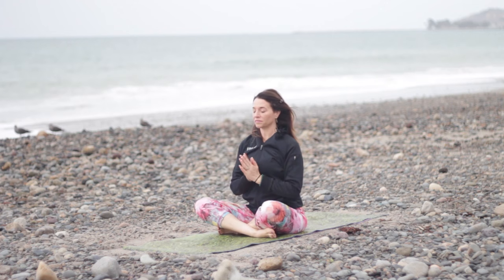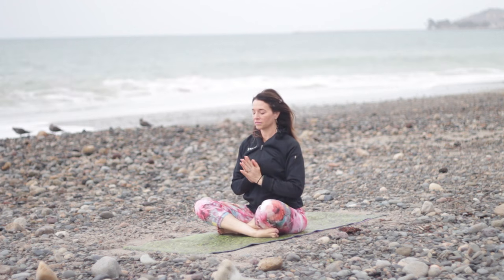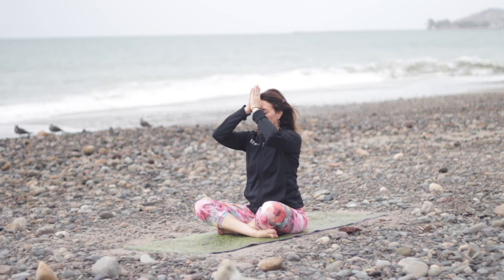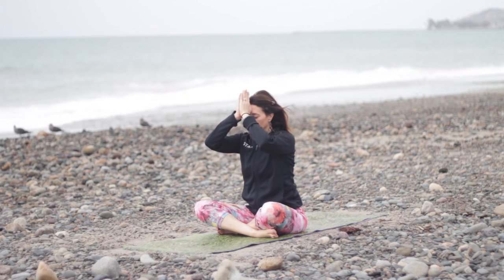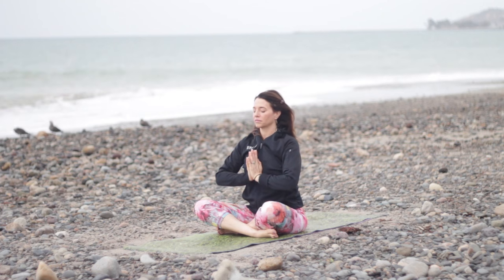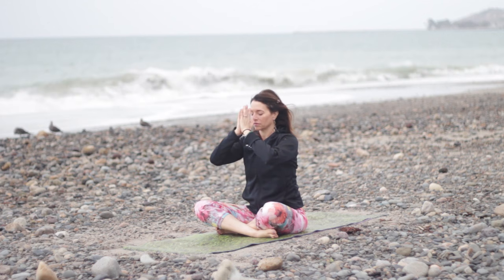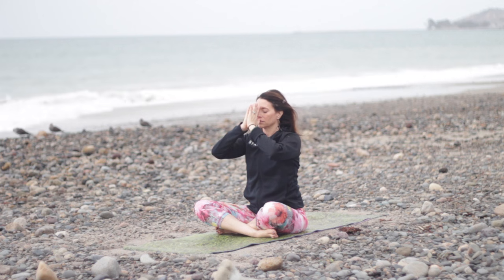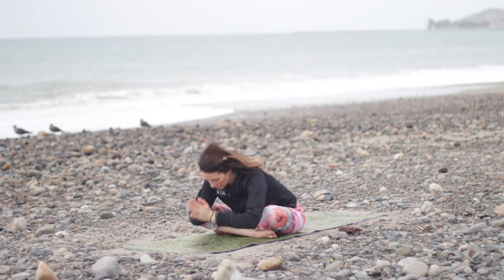And we'll take the hands together in Anjali Mudra. And hands to the forehead to remind us to have clear and loving thoughts. Hands to the heart center, reminding us to have clear and loving intentions. And the hands to the mouth to remind us to have clear and loving communications. And send out this wonderful energy to all beings everywhere.